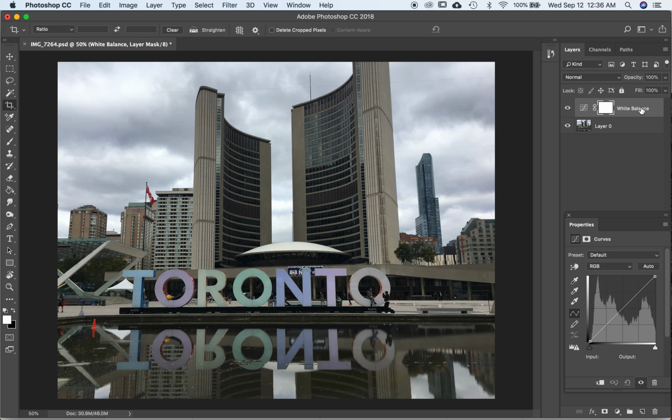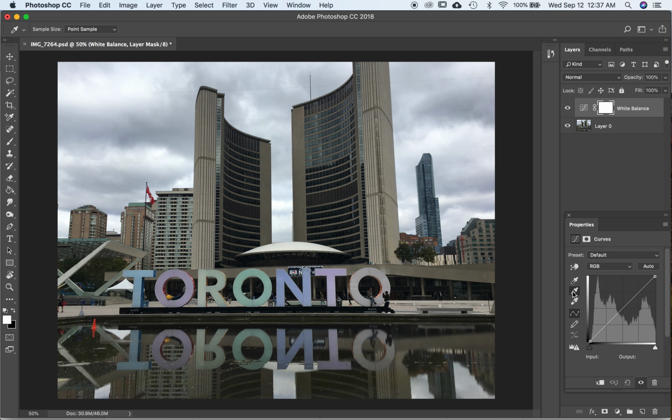It's like when you're typing in Word and you type a paragraph, that's not permanent. You can go back and change it. Same thing here. Now the controls for this layer are down here in Properties. You can see there's a complicated looking graph with a line and all these buttons. All I want you to do is look at this little icon here. It's called a dropper, like the little droppers that you have in chemistry class.